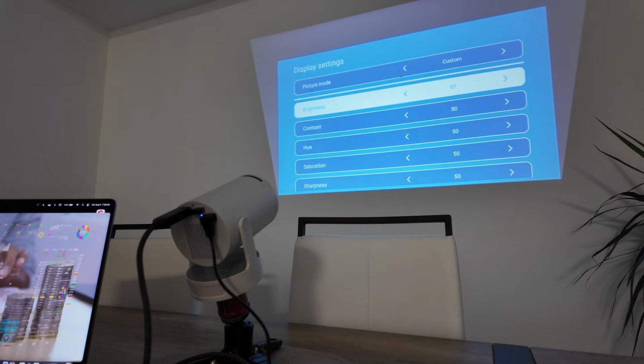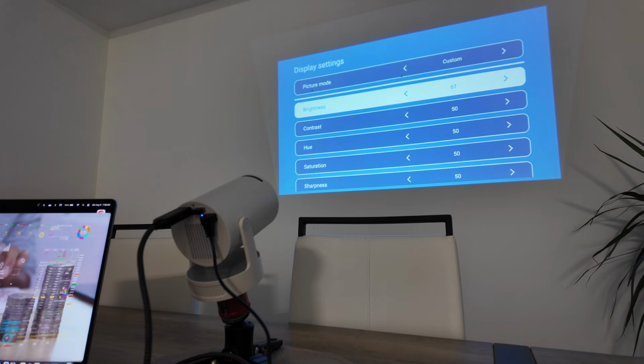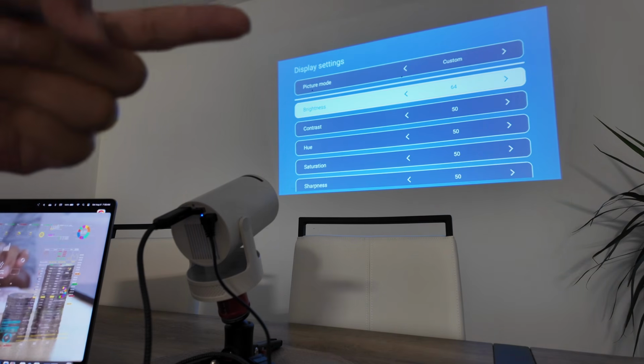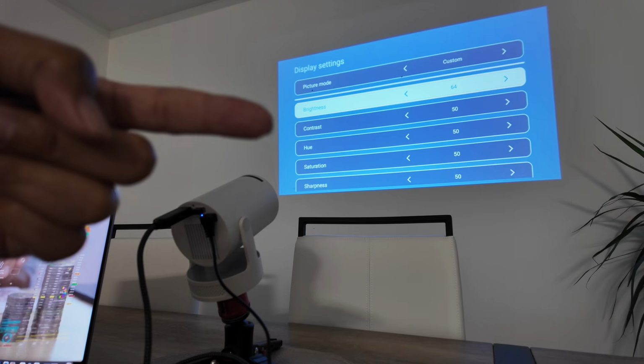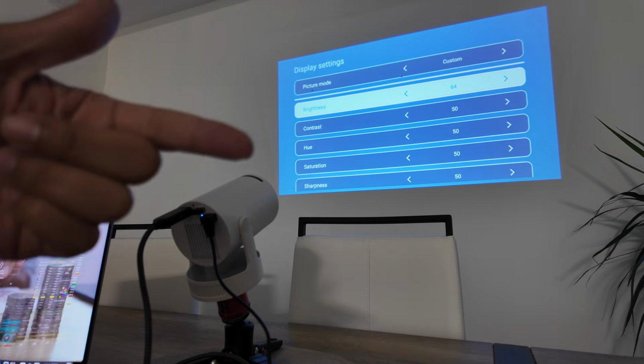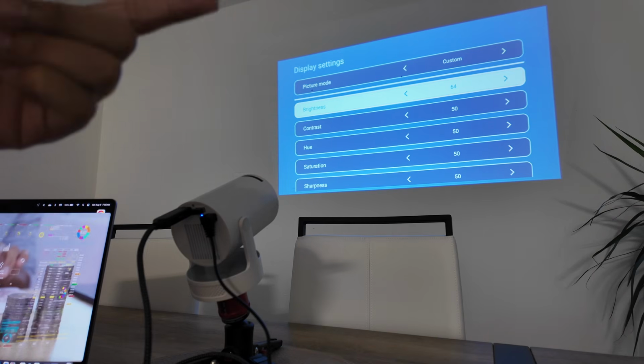So if you go down, for example, if you have a location that's too bright, you can come up to 70%. There we go. Then a little bit down, I would say 64. Yeah, 64 is good enough. You don't see the extra light here, and the image is still pretty good. Okay, it's not too bright. So don't go too high on this one, otherwise you're gonna have problems, right?